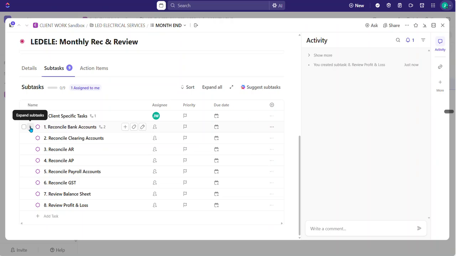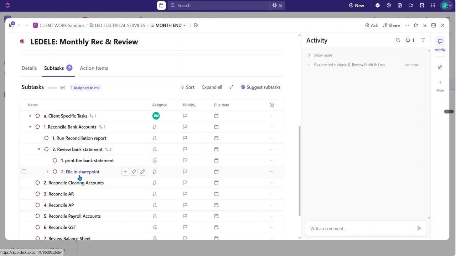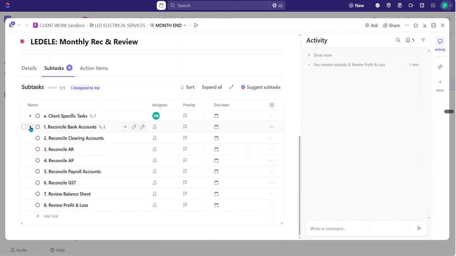The advantage when you have staff is they can then expand that out. You could add the specific steps on how to reconcile a bank account, and you can add all the detail and all the instruction that you want for the client. So when you are doing the work, it's fine just to have everything collapsed.